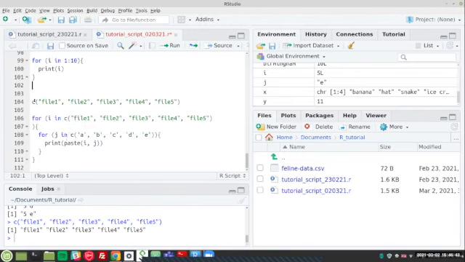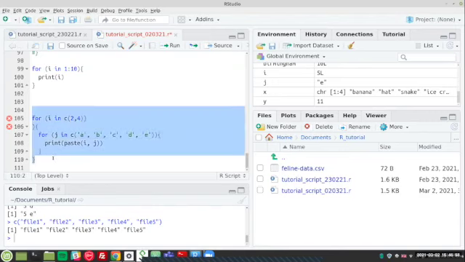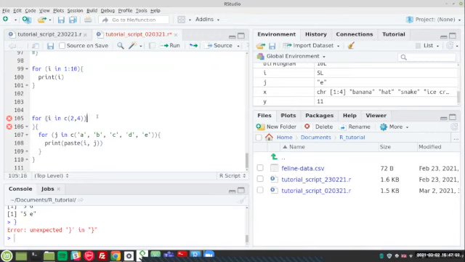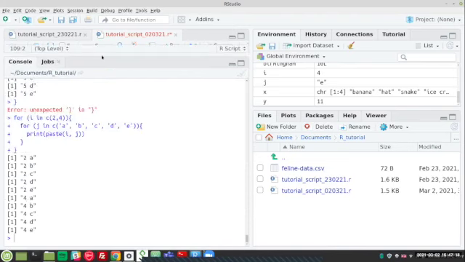Yeah, even numbers. Let's say, let's remove this. There are different ways of doing it, but I'll do c(2, 4). Okay. So now you're saying only for these 2, run it. Oh, there's something I added wrong. There's a parenthesis here that's extra. Sorry, this curly bracket should be here. Just want to be clean. So let's run that. So now it just runs for 2 and 4.